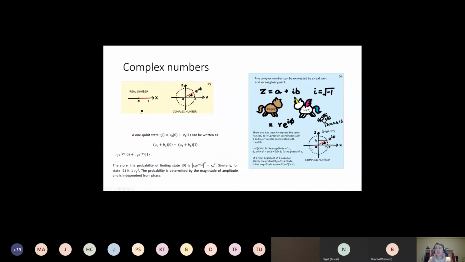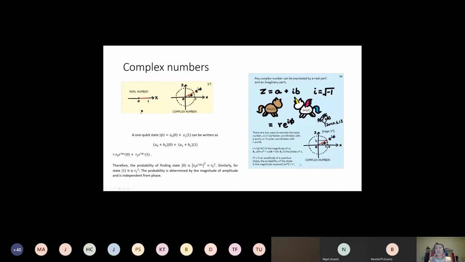And you will see that when you're trying to calculate the probability from the amplitude, you're actually doing a modulus square, so it's the absolute value squared. But then you also quickly see that the phase, when you square it, does a cancellation. It cancels itself out. What it leaves is just the magnitude squared.